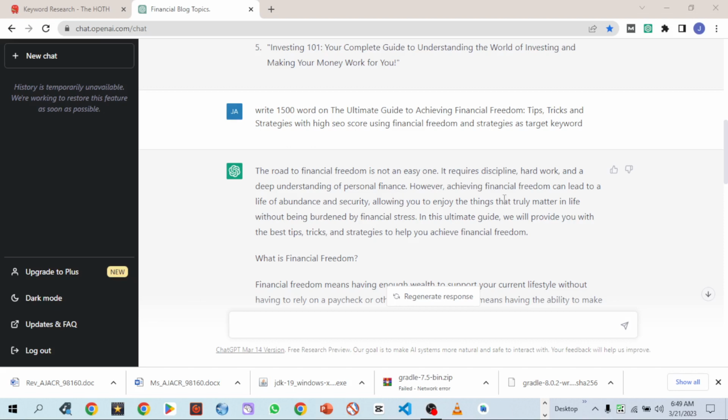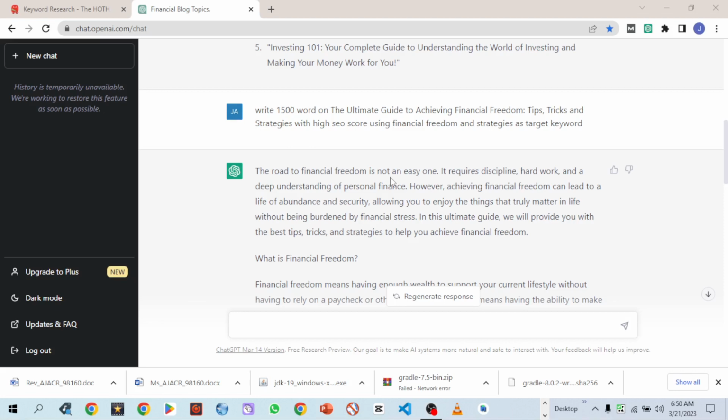However, achieving financial freedom can lead to a life of abundance, allowing you to enjoy the things that truly matter in life without being burdened by financial stress. In this ultimate guide, we will provide you with the best tips, tricks, and strategies to help you achieve financial freedom.